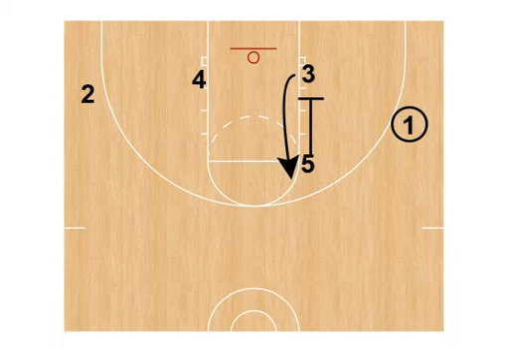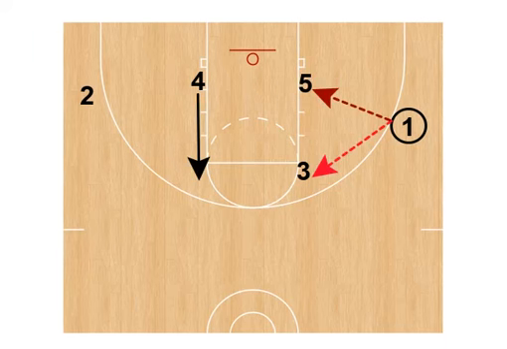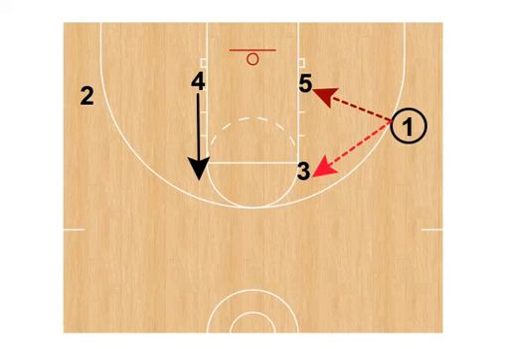Now, if you notice on the weak side block, number four is not popped up yet. Again, if he pops up too early and he's standing, old fat guys like myself or even a corpse could guard number four. So we like to have number four kind of just turn and face his man. And then when the ball is entered to number three, four is going to pop up. Now, in this particular one, I have five as an option. I told you earlier, the rule of thumb is if you throw to a wing, you immediately screen down.